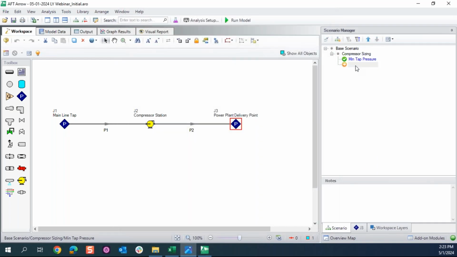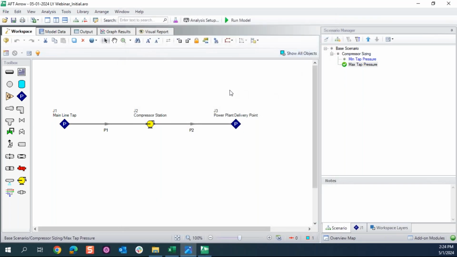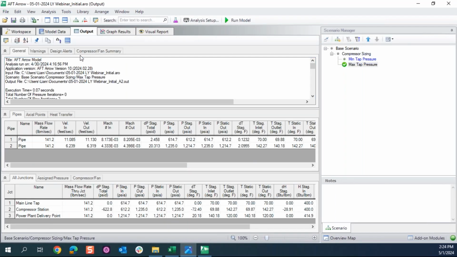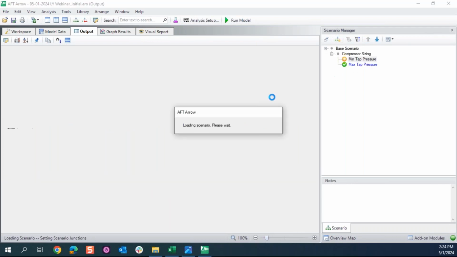The max tap pressure case is almost identical, with the only change being that this inlet pressure is going to be about 600 psig. When we run these examples, we can see in our compressor summary that we have a compression ratio in the max pressure case of about 2 at that 12 MMSCFH.